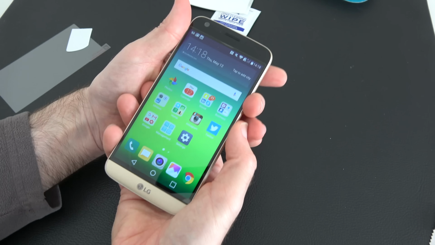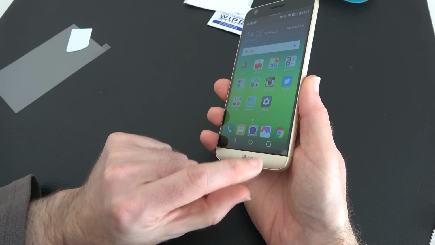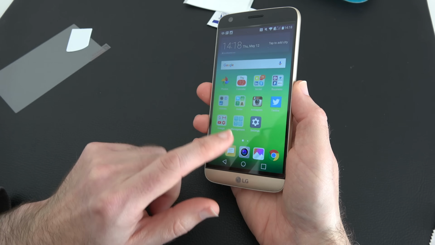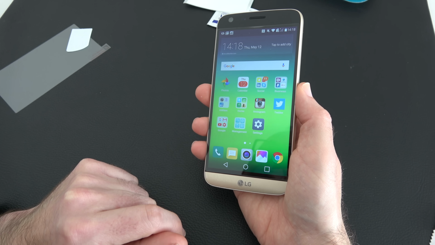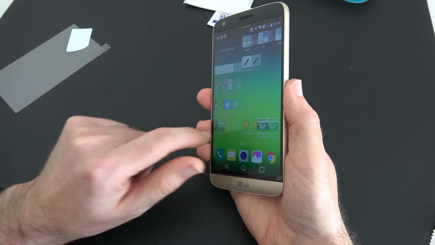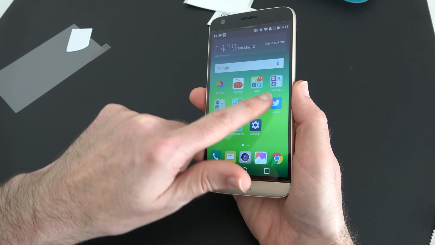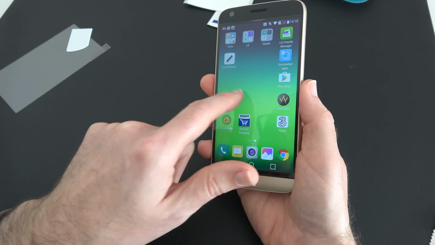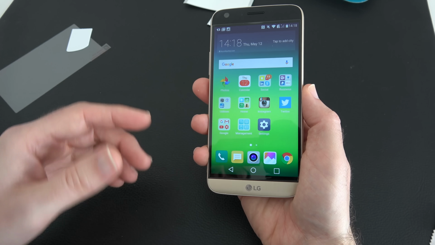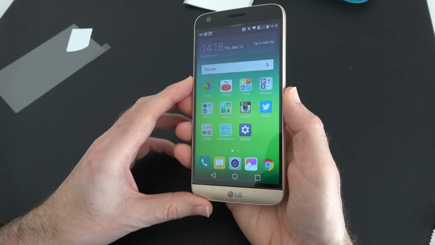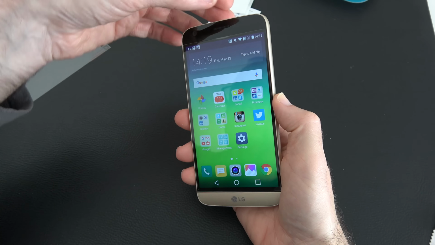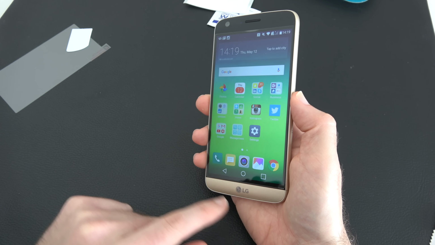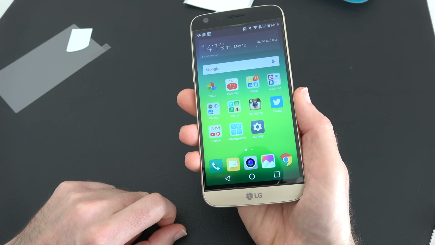That is it installed. It looks really good. I'm very, very pleased with that. Tiny little bit of an air bubble down the bottom corner here, but that will go with time. But for the most part, the clarity is very, very good indeed. I'm really pleased with that. The clarity is good. No difference in the sensitivity to the touch. Very, very thin, as you saw before it went onto the smartphone. This is a really good choice. This is the Invisible Defender Glass Screen Protector from Rink. Really pleased with that. It looks good. These little tiny air bits here are just going to adhere over the next sort of 24 hours. They should disappear. But I'm really pleased overall with that application.